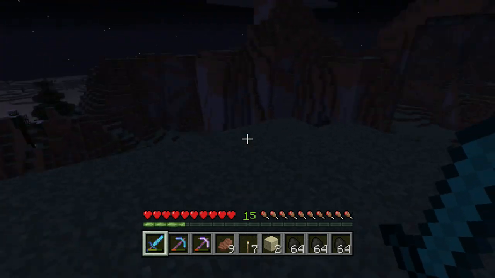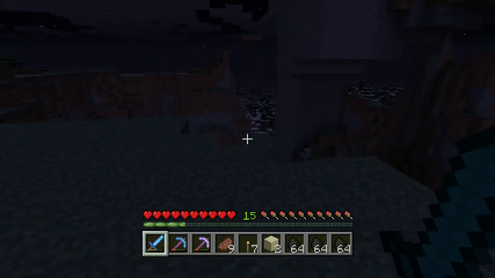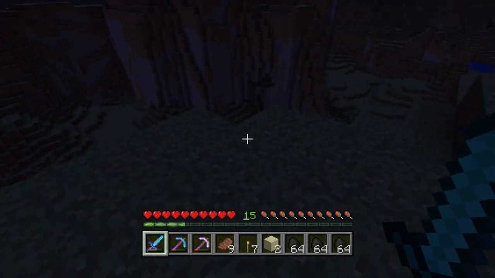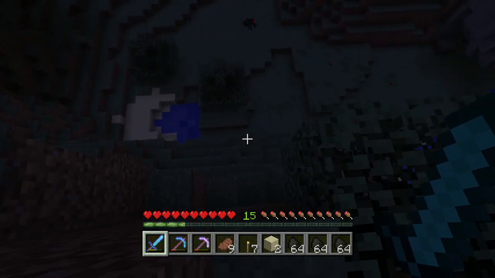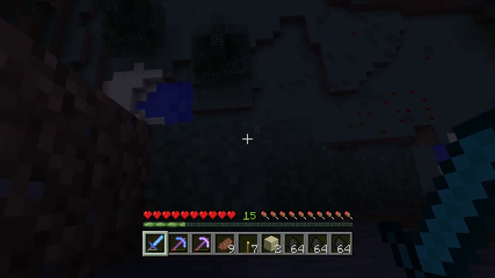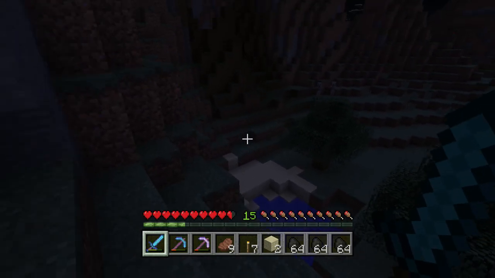This dude's trying to get me. You shall not, my friend. You should not, because you're not actually my friend. I'm lying to you. There's nothing that hurts more than emotional distress, huh? Okay. Let's go. Okay, that was a good one. Wasn't expecting to not get hurt there. Oh, I got hurt there, though. It all balances out in the end.